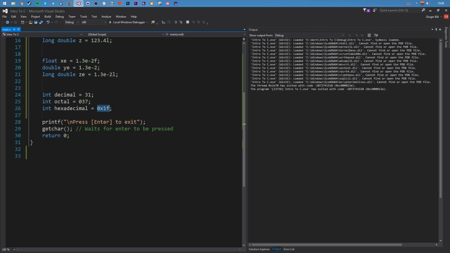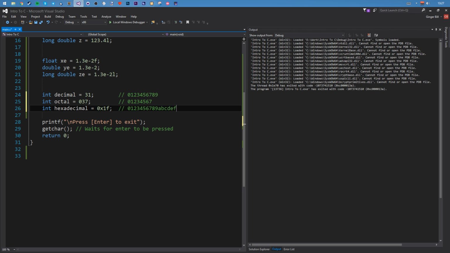You may be asking me, with hexadecimal, we've put a letter in there. What's going on? Well, in normal keyboard language, we've only got 0 to 9 as our number characters, so we needed to add some more on. All we did was go A, B, C, D, E, and F. The character set allowed for decimal numbers is 0, 1, 2, 3, 4, 5, 6, 7, 8, 9. The character set allowed for octal is 0, 1, 2, 3, 4, 5, 6, 7. Remember there's 8 numbers there. And then the character set allowed for hexadecimal is 0 through 9. We've run out of numbers, so let's add some more: A, B, C, D, E, F. Very useful.